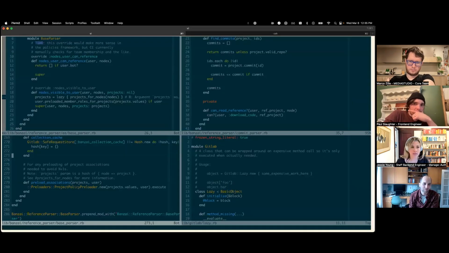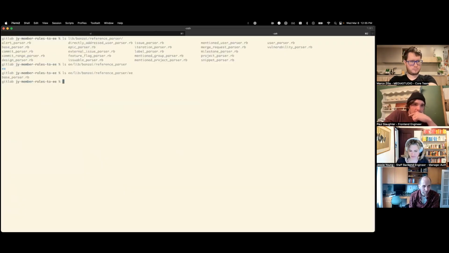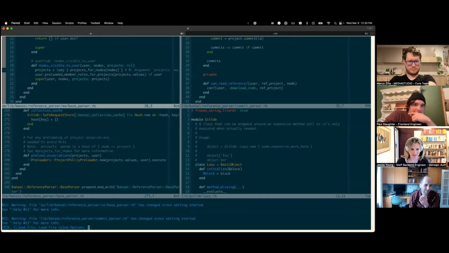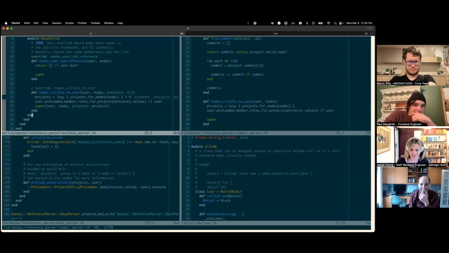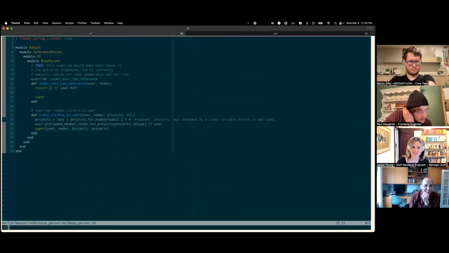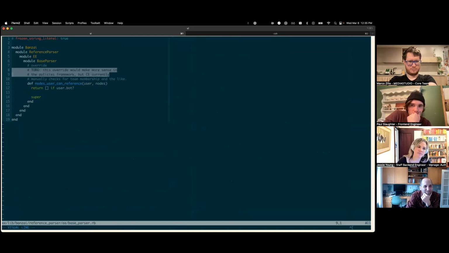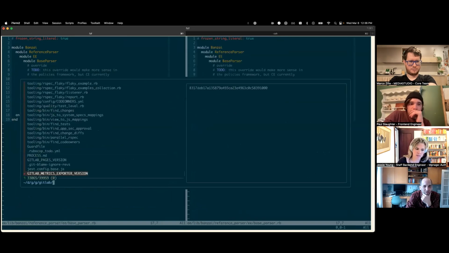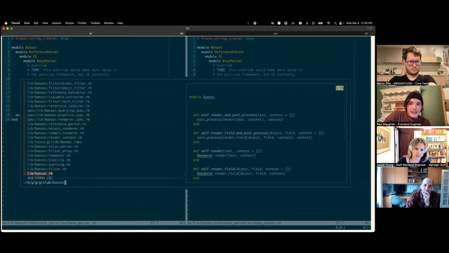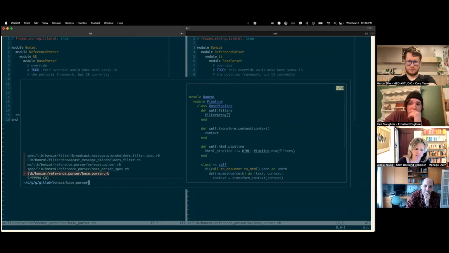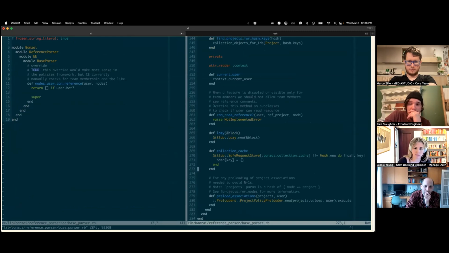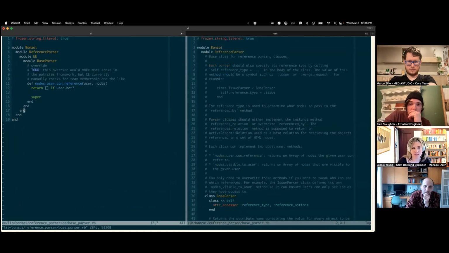But we are, I think in this case. Sorry, let me just stash everything for a second. I might have gotten a little lost on which things are which. The letter E is showing up a lot in this conversation, EE, CE. So this is how it is on master. There's a comment that says this is an override, but there's no prepend mod with on the base parser. This is years old. It might not even be loaded, it might actually not even be a specific override.